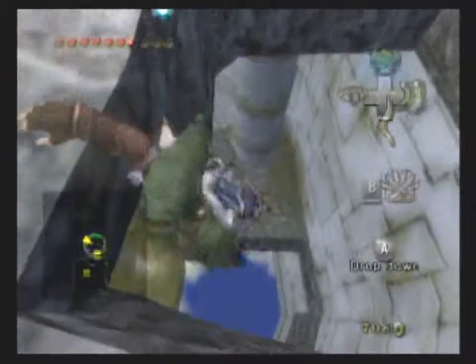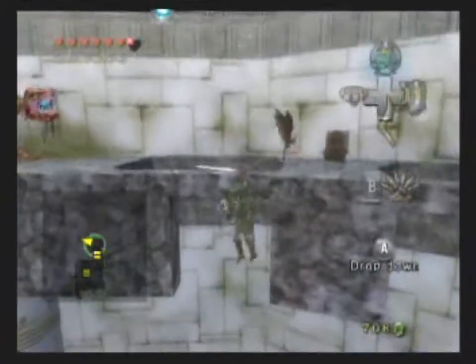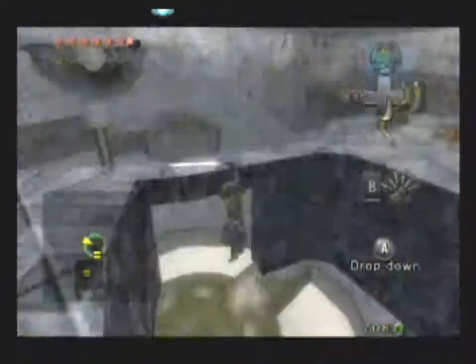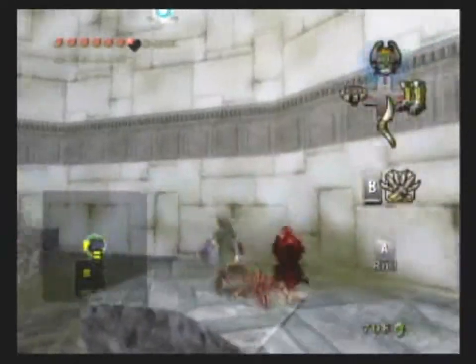If you keep going, and not fall off, hopefully. Oh my, please. Did I get him? Ha! I got him. I just shield attacked him, but whatever. Alright, let's take care of this Baba Serpent.